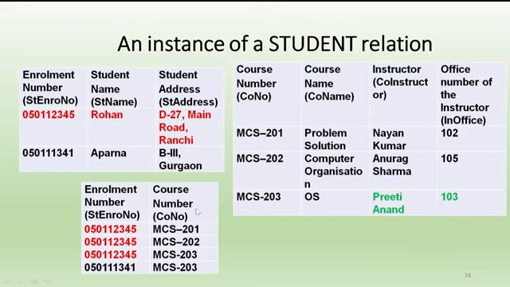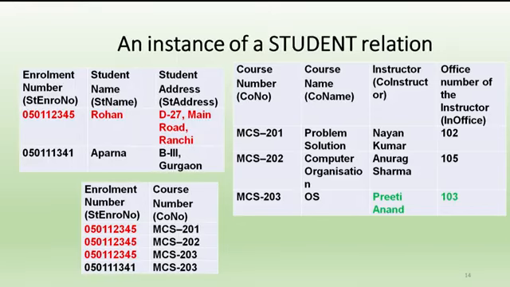But this third table is needed if you really need to reconstruct the original table. Otherwise, you will lose the data. So the third table is very, very important. Why? Look into this: the enrollment number and the course register. Now it is no more redundant. Why? Because the student enrollment number as well as course number together now form the primary key. Together they are the primary key, not alone. So it is not redundant data in that sense.